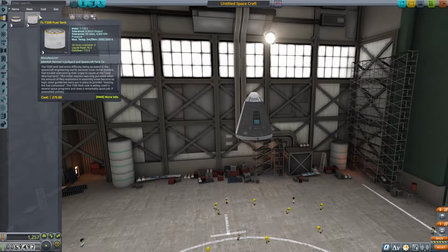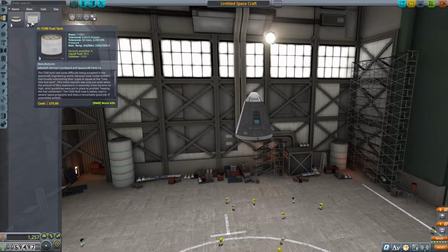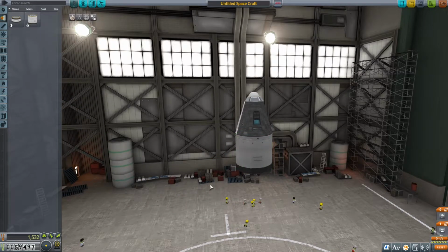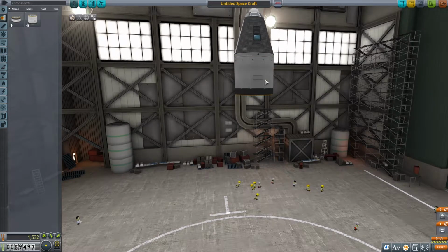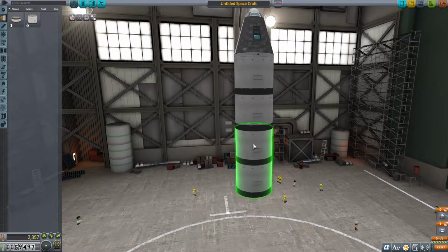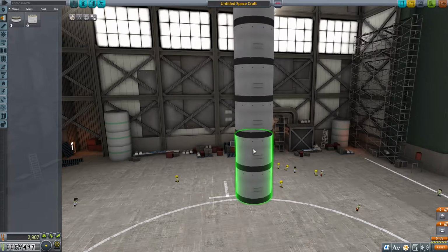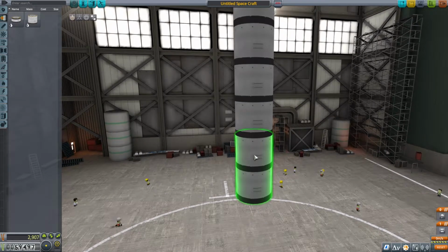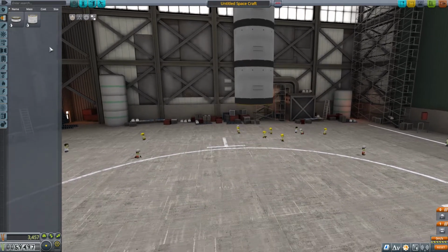Now we're going to look at our fuel tanks here, and we actually have two new fuel tanks. We've got a small fuel tank and a larger fuel tank. Right now we need the largest fuel tank we can get, and we're going to need a few of them. So we're going to place that down, and in order to copy and replicate what we have here, I'm going to hold down the Alt key and click down on the part, and it basically copies that part. What's cool about that though is if we choose the one above it instead of the bottom one, it actually copies the whole thing, which makes things easier. So let's see, we've got 1, 2, 3, 4, 5, 6. Okay, we're going to need a few more than that. I think let's start with 8 and see where we sit on our delta V.